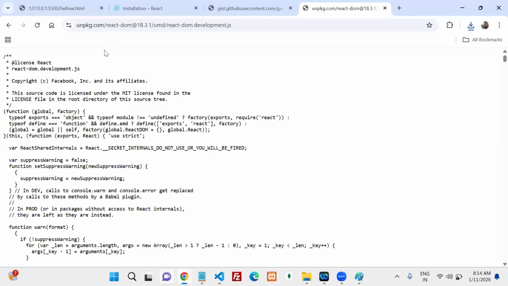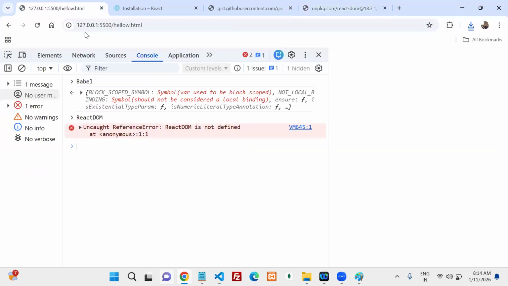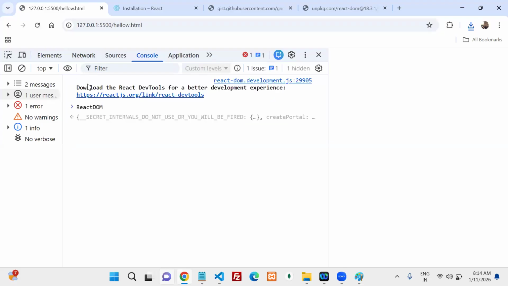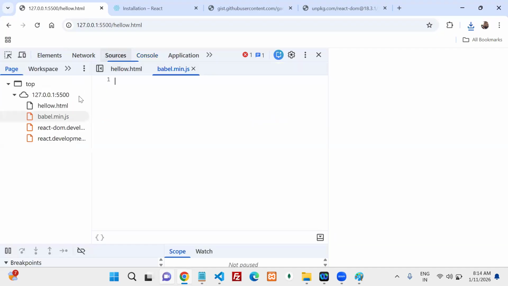Now come here, hello.html. Can I load it? Now, React DOM, there or not there? There. In the source, my React DOM loaded or not loaded?